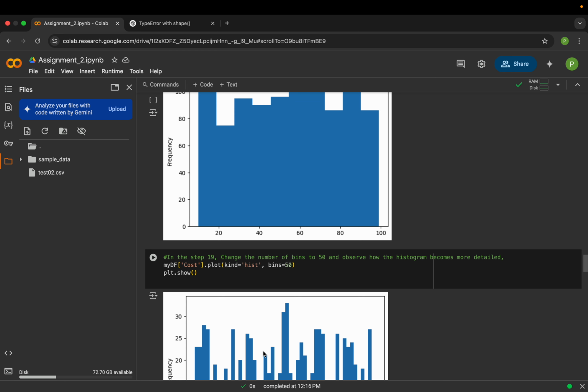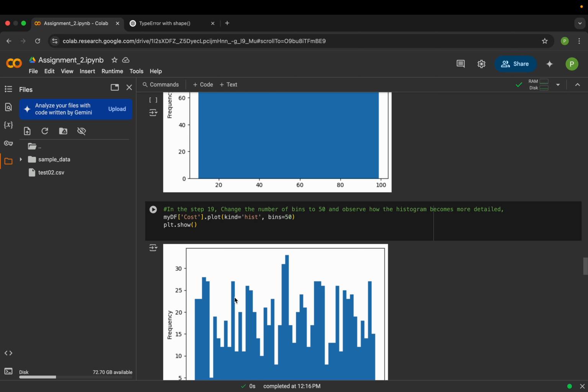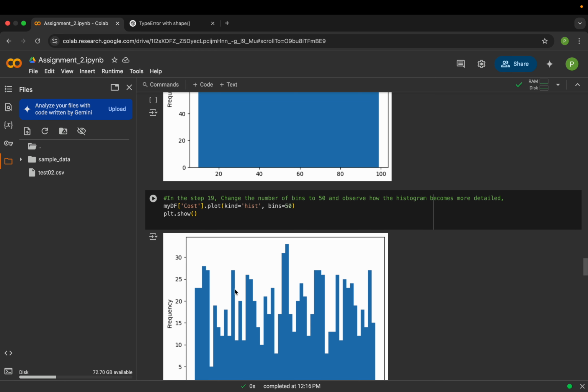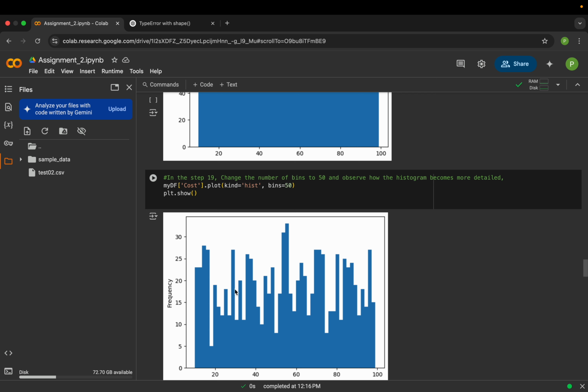As per my knowledge, when creating a histogram using matplotlib or pandas, the bins parameter specifies the number of bins. This shows the number of intervals across the whole histogram into which the data will be divided. Bins equal to 50 means the data will be divided into 50 equal width intervals. Each bin will count how many data points fall within its range.